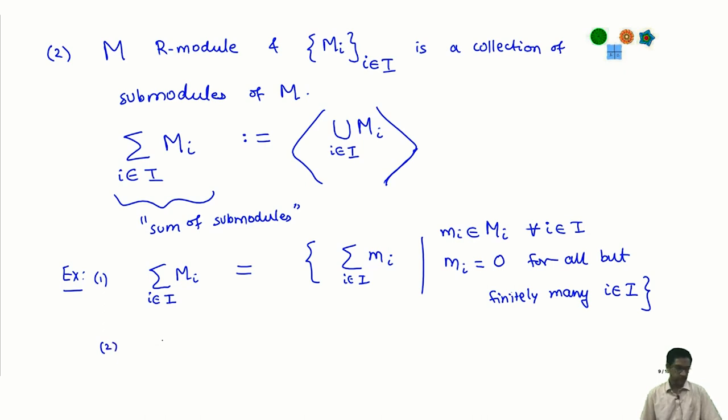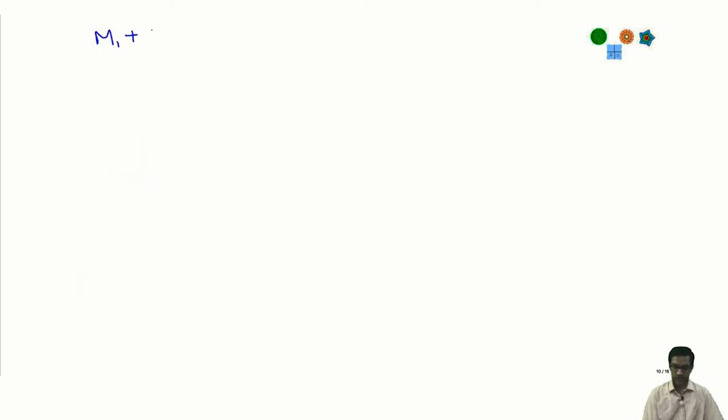Let us do another example here. If I take r to be the ring of integers and if I just take 2 submodules to be say 2 z by which I mean all the even numbers and I take the submodule 3 z which is all the multiples of 3, the ring is z and the module is also z here. I am taking the ring thought of as a module over itself. Submodules as we saw before are just ideals. I take the even numbers and the multiples of 3, they are both submodules here and it is interesting to ask what is the sum of these 2 guys. Prove that the sum of these 2 submodules is in fact the whole module z.